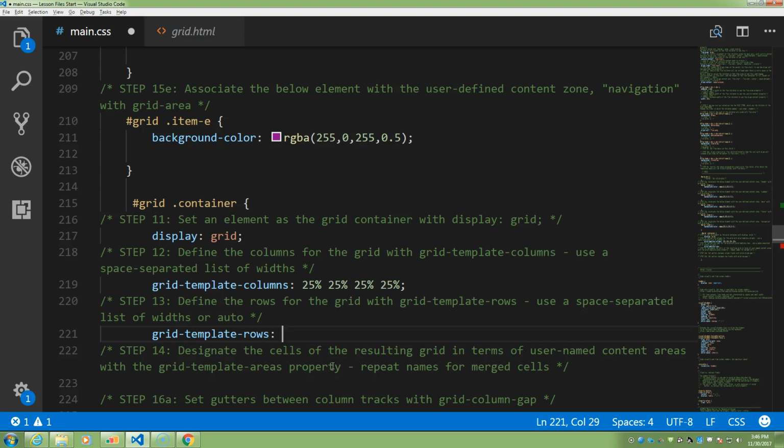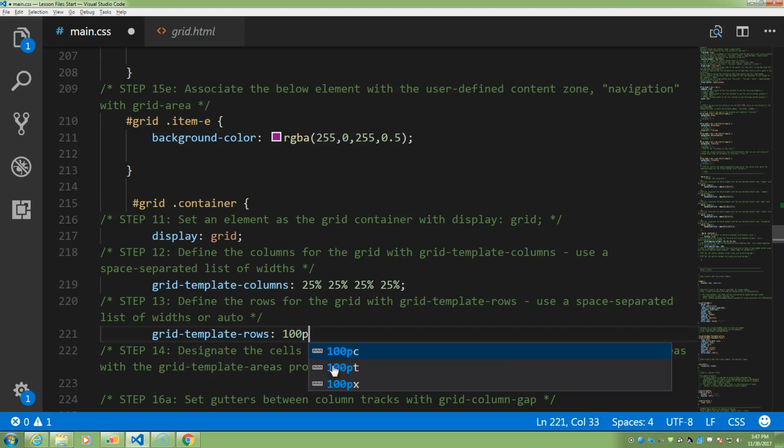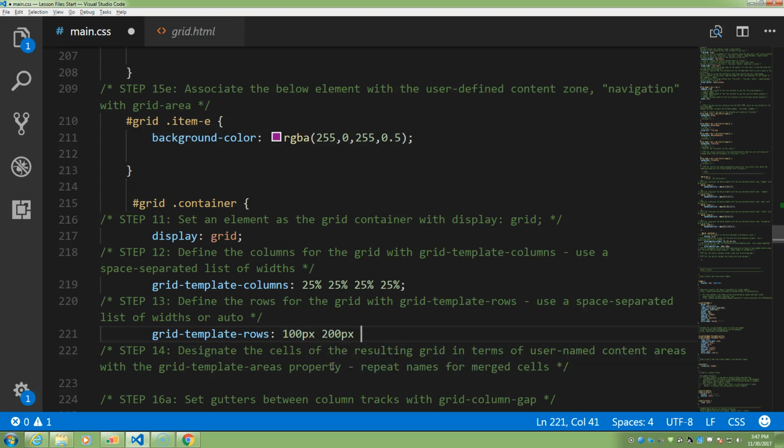I can plot these out in the same way, or I can just do auto. Auto basically says height auto on whatever the content is. Or I could plot them out if I want, say 100px, 200px, 150px. We'll just do auto to keep it simple, so that it sizes to the content.